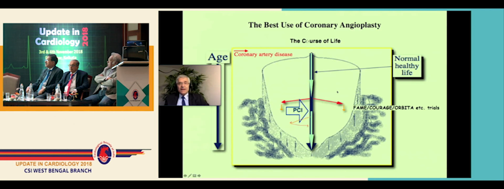Now, the other way, if you go the other way here, of course, you can also have a stable course, and then studies like FAME, COURAGE, ORBITA, etc. will tell you do nothing, because all they're looking at is: is the patient stable and is the patient alive? Yes, the patient is stable. Yes, the patient is alive. But I'd much rather be stable and alive here in this area than down here, than out here. Because even in the best of all cases, this is how life is going to go on.